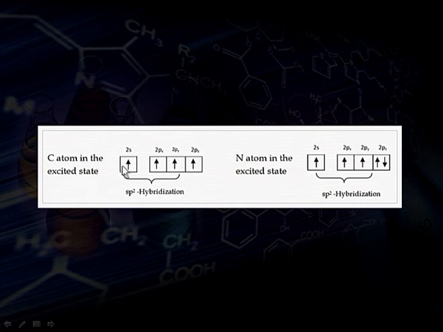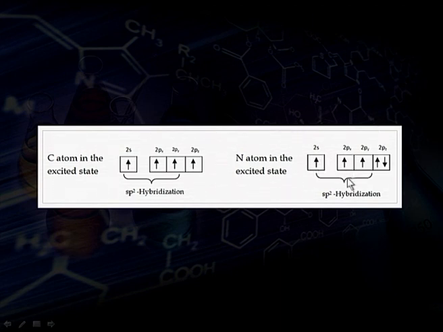That is, one of the electrons from the 2s orbital has jumped to the vacant 2pz orbital of the carbon atom. Then one s orbital and 2 p orbitals of carbon combine together and get hybridized to give 3 sp2 hybrid orbitals. These sp2 hybrid orbitals are planar triangular in geometry, inclined at an angle of 120 degrees. Now, there remains one pure pz orbital, which is unhybridized, in the plane perpendicular to the plane of these 3 sp2 hybrid orbitals, and this pure p orbital also has a single electron in it. Nitrogen is also sp2 hybridized.